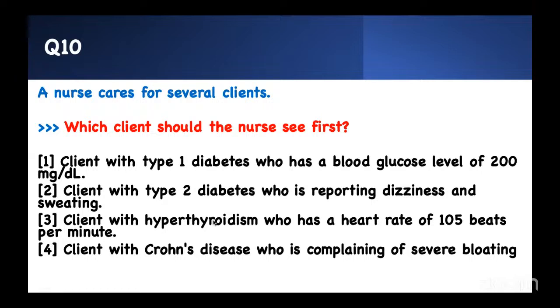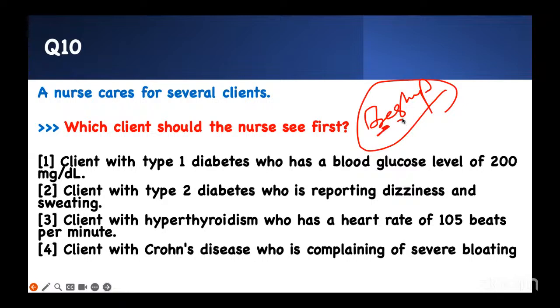What is your right answer? Four patients are waiting for you. They want you to save them. Who are you going to save first? Like I said, you've got to be sharp. This is what it is. It's not an order system. You just look at it, and if you see it, you've got to look at it. And the S is what? H is hypoglycemia. This is hyperglycemia, right?